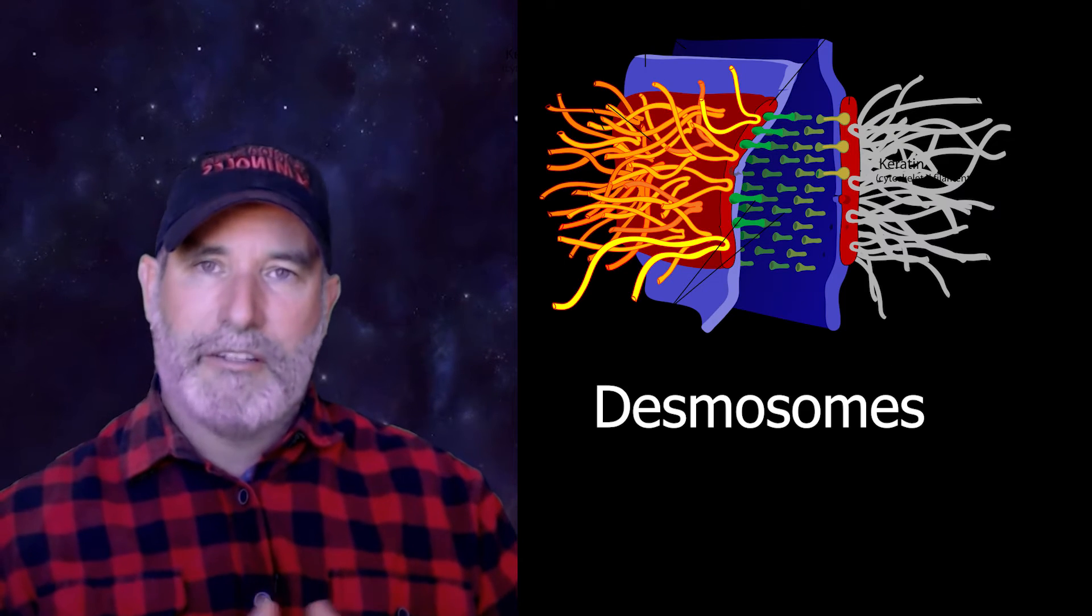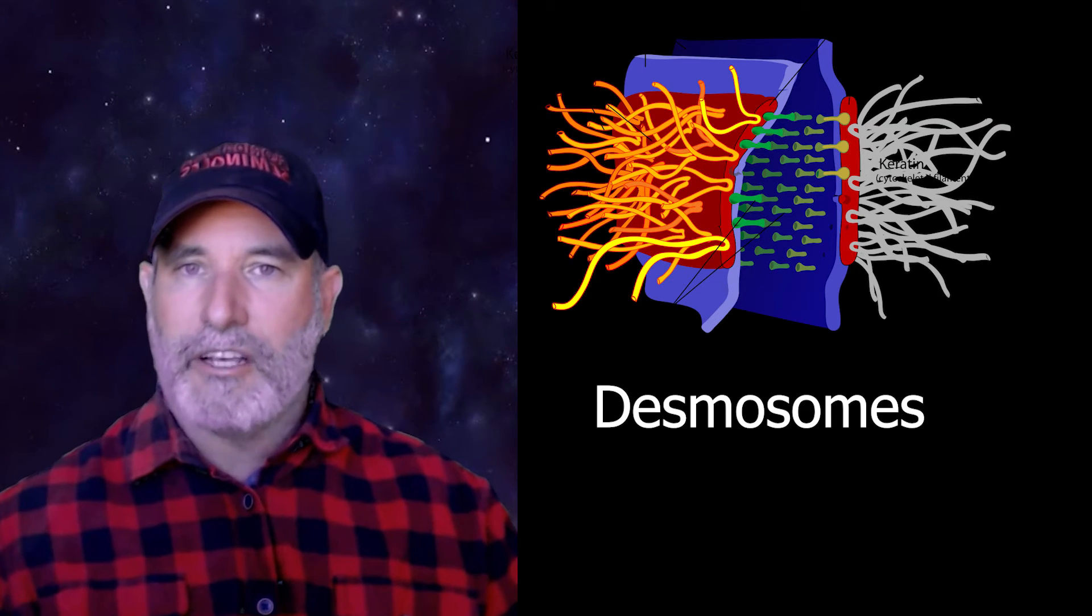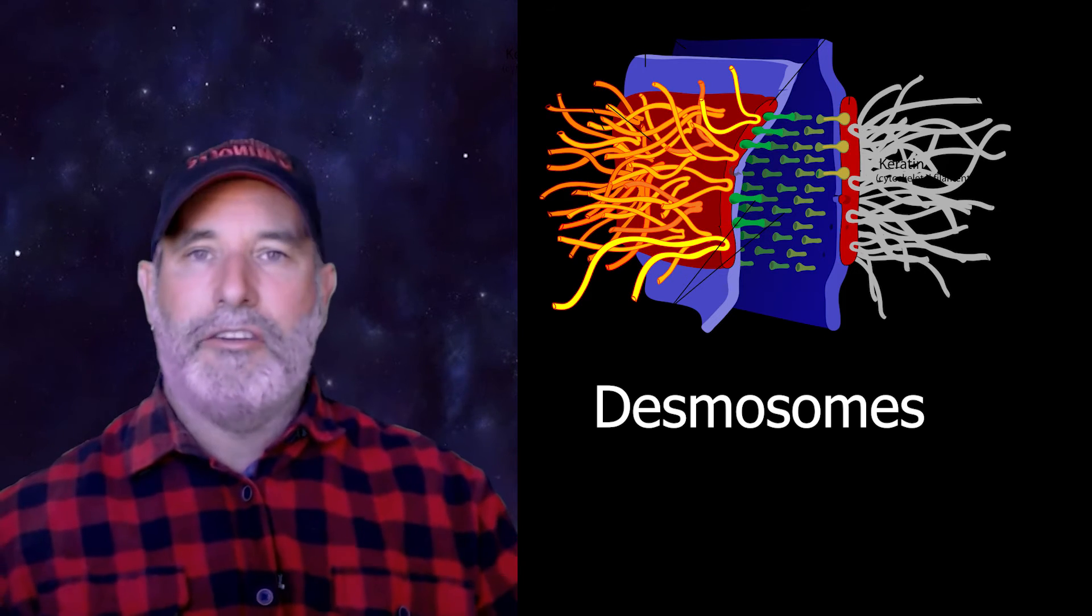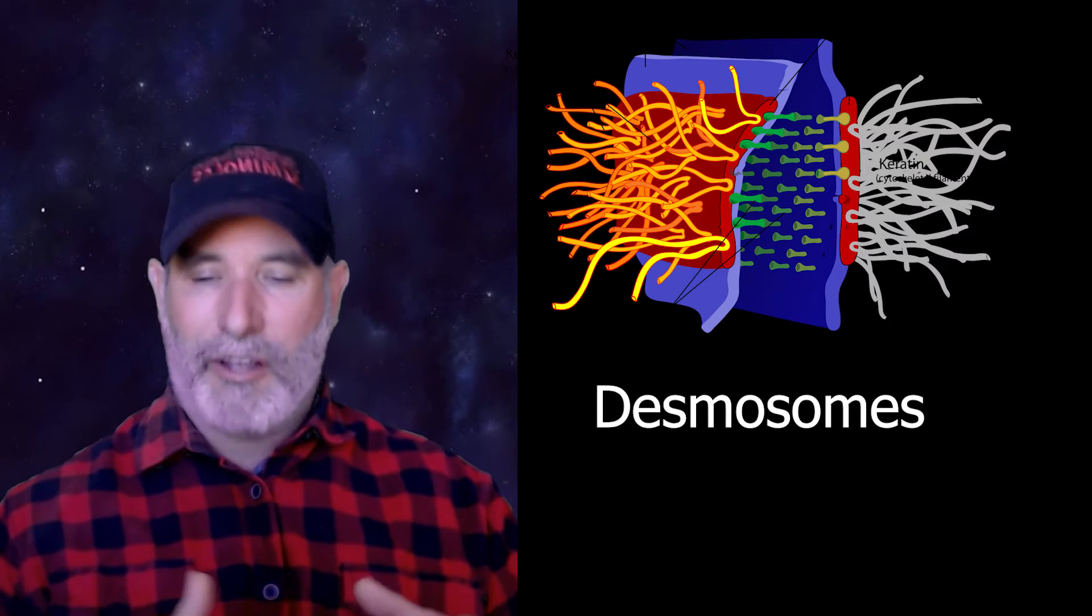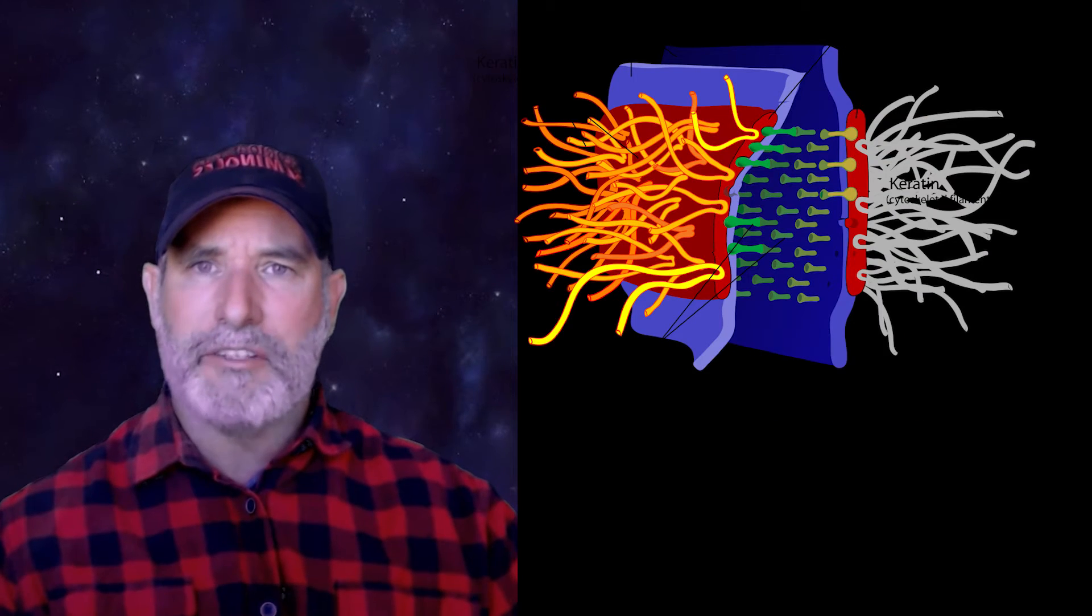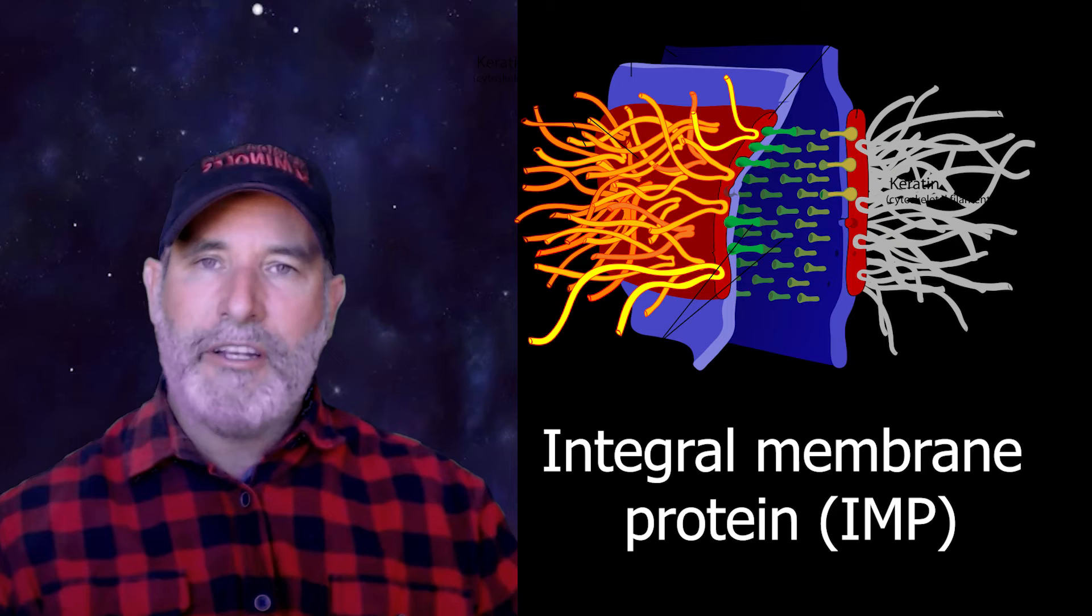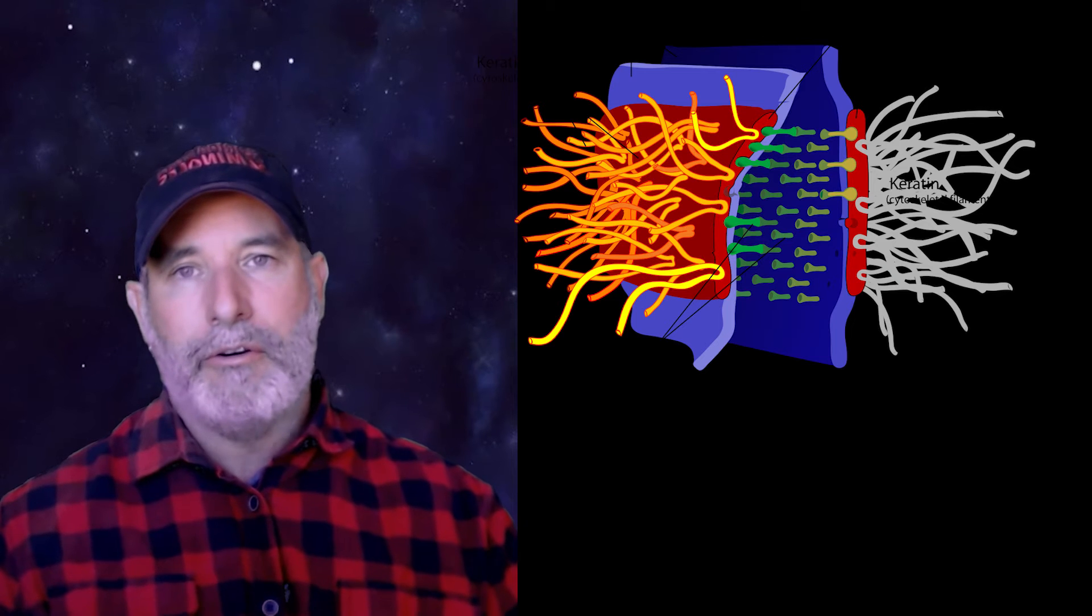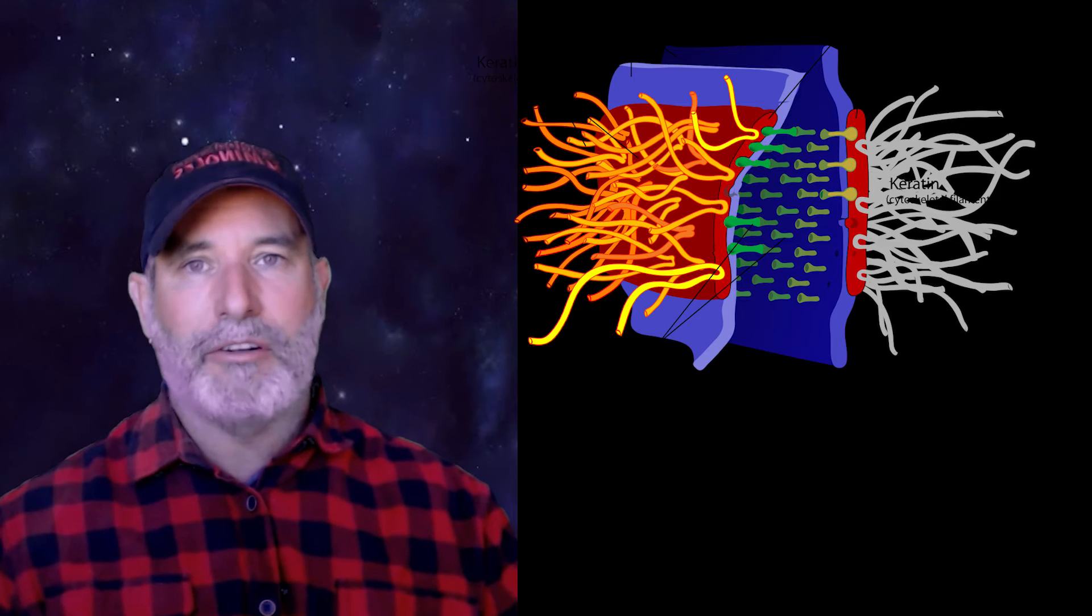Okay, another class of proteins are called the desmosomes. And desmosomes, they also are found in your epithelial cells as well. So your tight junctions, you know, what they are like is like stitching. You know, you stitch fabric together. Now, the other one is like the desmosomes. Now, desmosomes are like riveting in an airplane, or you take two pieces of metal and you rivet them together. These are the desmosomes. And like the tight junctions, desmosomes are also another integral membrane protein. They're permanently attached to the membrane. And they're also a transmembrane protein because they go all the way through the membrane.